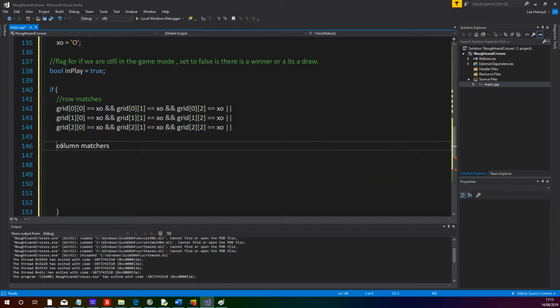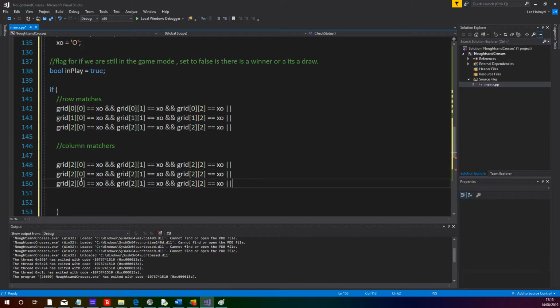Put this in. So remember this symbol at the end just means or. So that one, or that one, or that one, or this one. So we'll do exactly the same thing again, but we'll just have to make sure the number system's right. So top left, which is 0, 0, and then 1, 0, which is centre middle, second row down left, and then we've got 2, 0, which is bottom left.